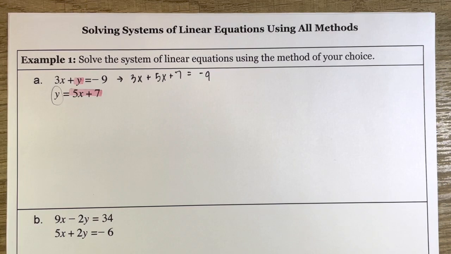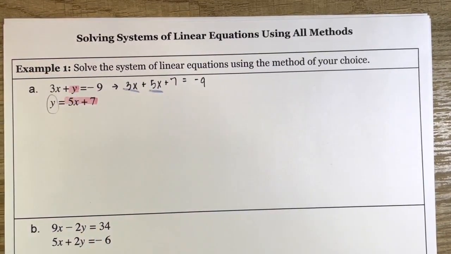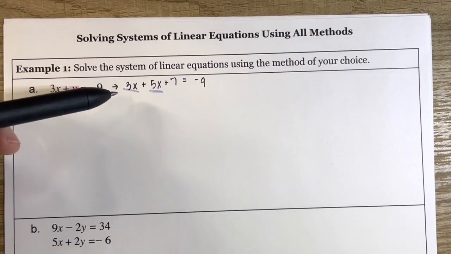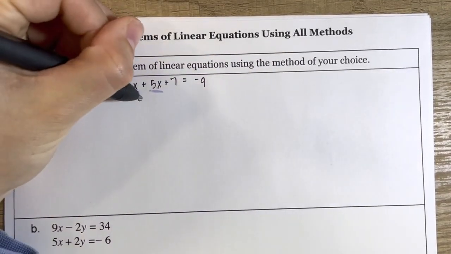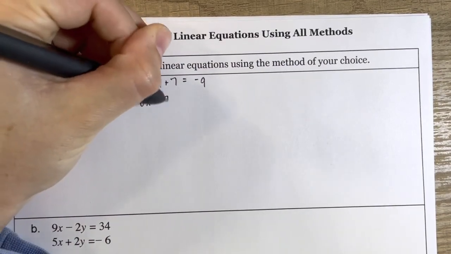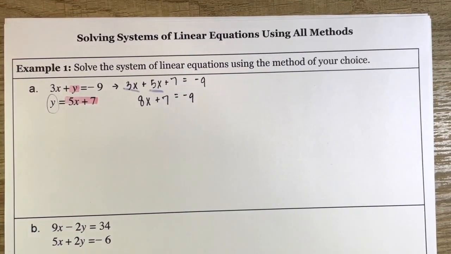And then now in my equation, I only have x. I don't have any y's, so I'm able to solve for x. So the first thing that I want to do is, before I start adding or subtracting to each side, I want to make sure that each side of the equation is simplified. And if I look at the left side, it has some like terms that I can combine. I can combine the 3x and the 5x. I combine them by adding. So 3x plus 5x is 8x. And then I bring down the plus 7 and bring down the equals -9. So now I have 8x plus 7 equals -9.